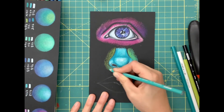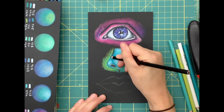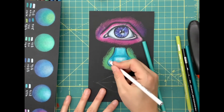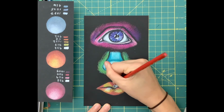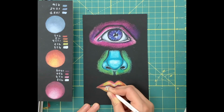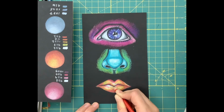I've also experimented with some different skin colors, working around the nose, seeing what it could look like if I blended some lime green into the blue. And then I'm also using that black pencil to go back into my shadowy areas. So you can have a black pencil work with the color at the same time. Those are all things to take into consideration.